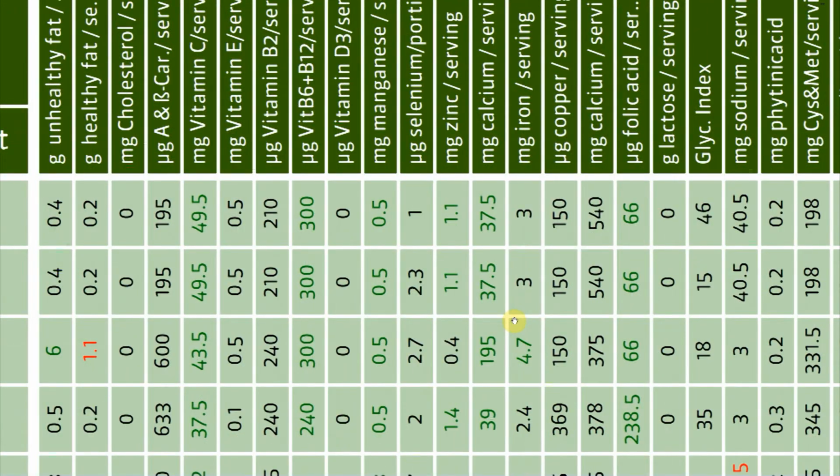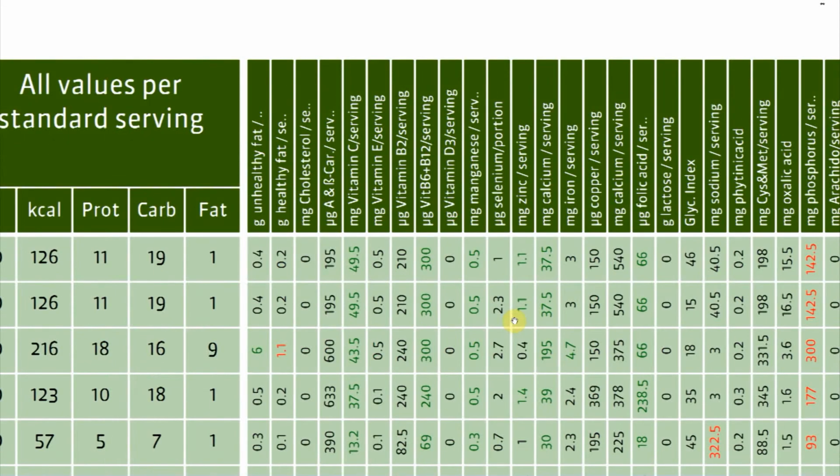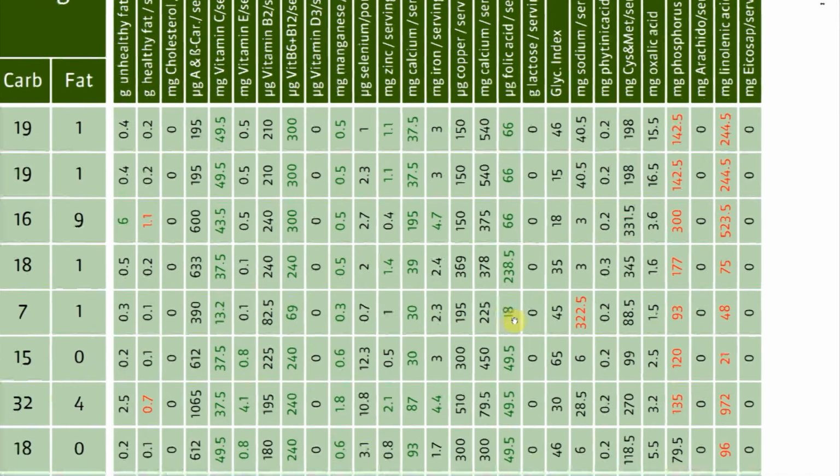All right, and if we look at this table in a bit more detail, you see that some numbers are green, some are black, and some are red. Now, these numbers are the same for everyone, so they are not personalized to your genes. It just means that red means it's a bad substance, so sodium, for example. So this type of food contains a lot of sodium, more than others, that's why it's red. So the ones that contain most are red, if it's bad, and the ones that contain most of something good are green. So any green number means this is particularly rich in folic acid, and this is particularly rich in sodium.